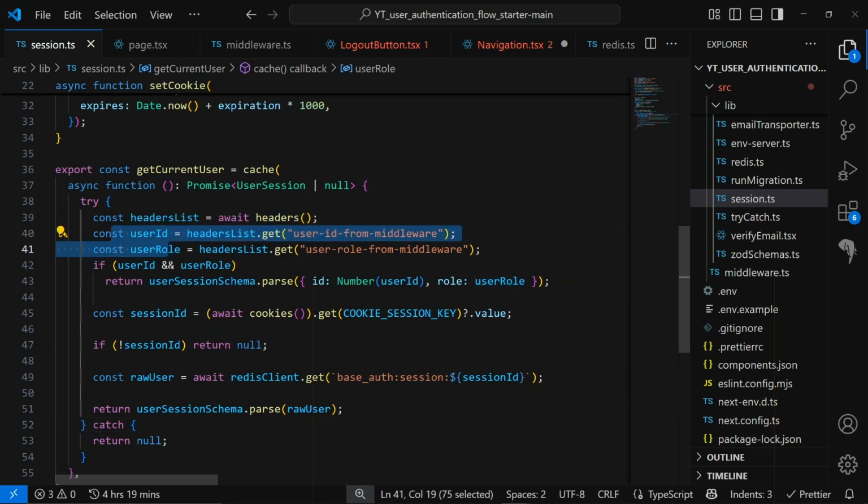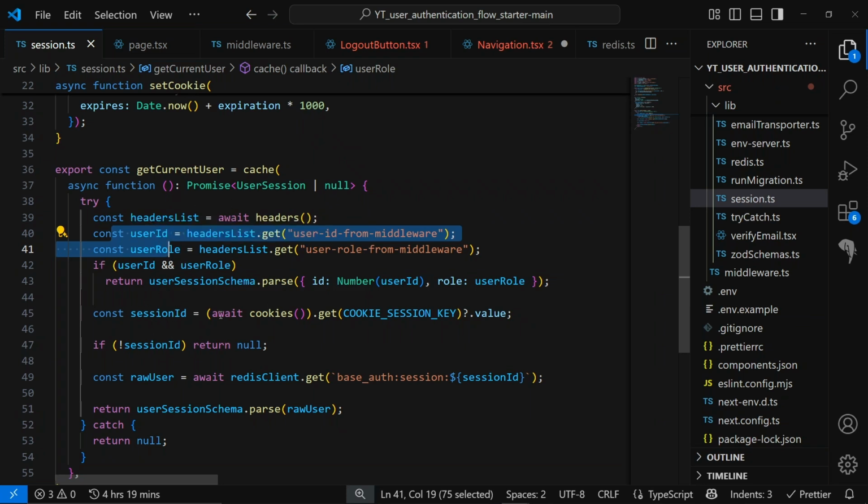Possibly the page that we're about to render is part of the pages that the middleware has executed on. If the middleware has executed on that page, then there is no need to go and get the user again from the Redis database. You can just grab the user credential from the headers and then use it to validate the user. But if both of these are not true, then that means the page that is to be rendered is a page that the middleware has not executed on.